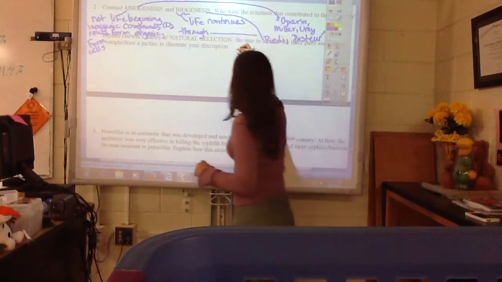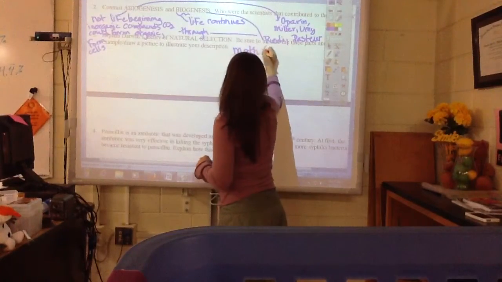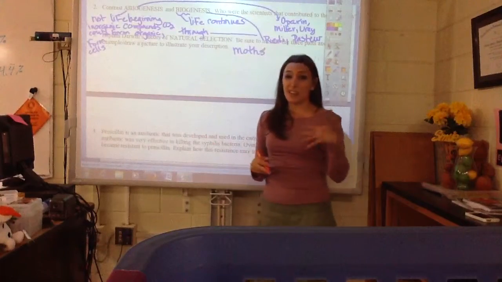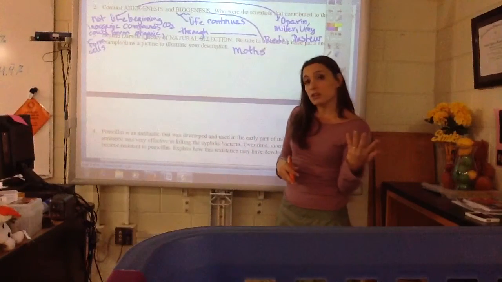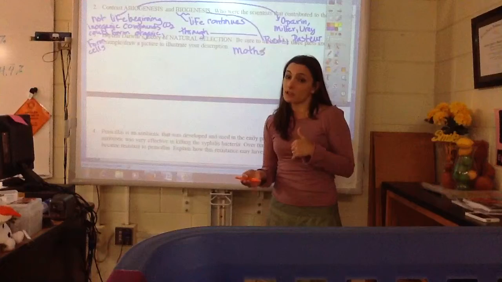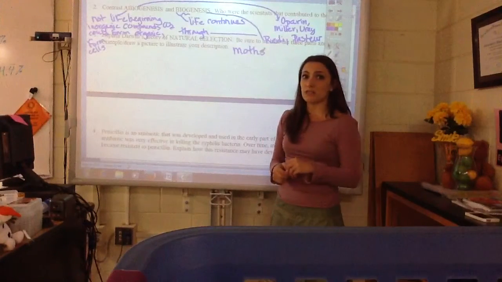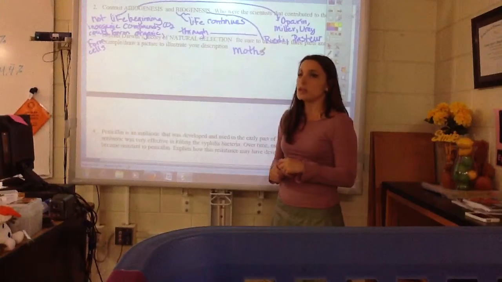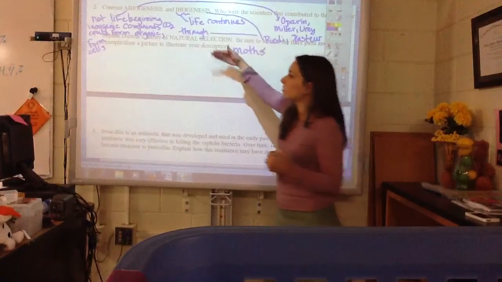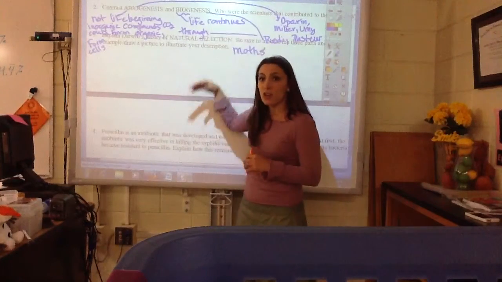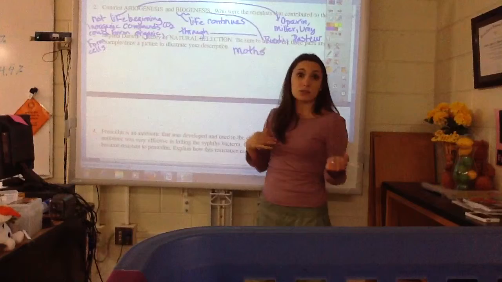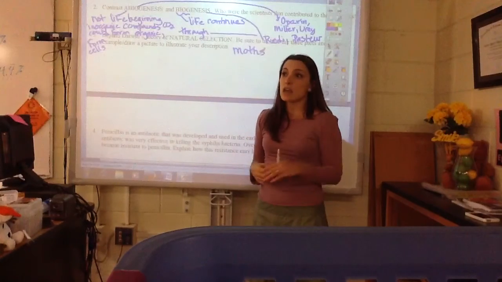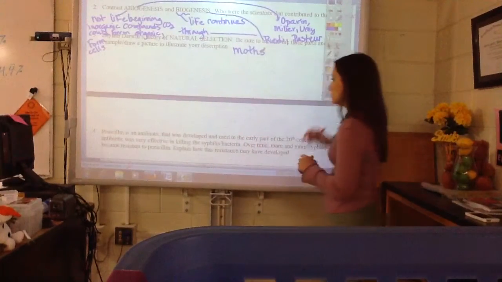I'm going to encourage you to use the moths to describe it, because we see variation, we see an environmental selection force, and we see that those who are best fit get to survive and reproduce. And so we know that there are several parts of natural selection. Some notes talk about 3, our notes talked about 4. What are the 4 parts? And make sure that you give an example.